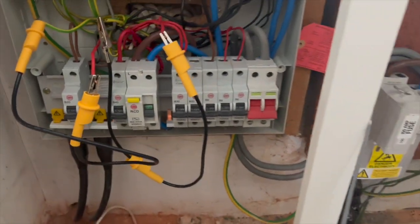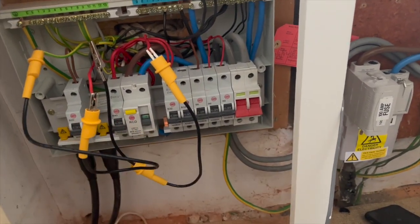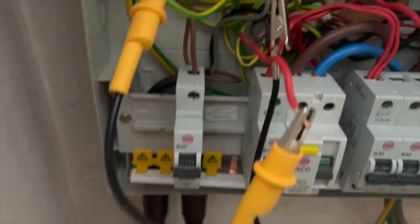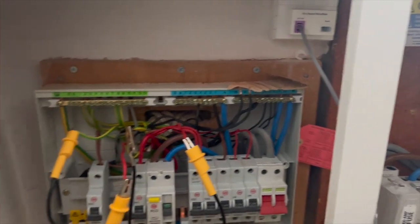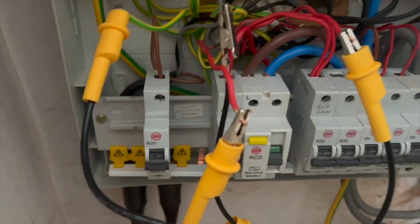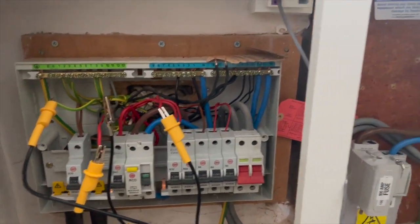I can't wait to show you this board - there's so many interesting things I can show you on here. Obviously this is a 16th edition split load board, so that's all actually protected. So there's a few things: you've got a 6 mil and a B40, which means the overload device exceeds the cable rating. Then also you've got a B20 with an armoured, where they've used the grey instead of the black for the earth, but that's no real big deal. This is all being changed anyway. But I'm pretty sure them B20s were all recalled on the national - they even came into my home and had a look, it was just everywhere, every house, doing a nationwide search looking for them B20s. I'm not sure if it was that model or the one before, but I'm sure it was the NSBs - put it in the comments below.